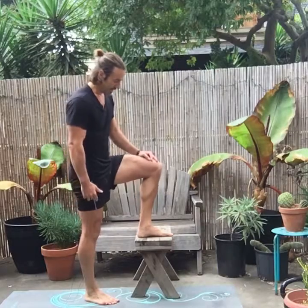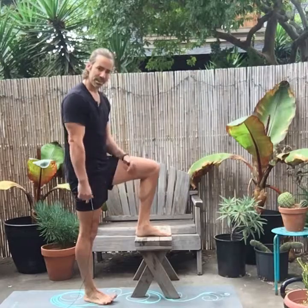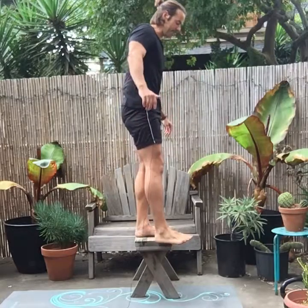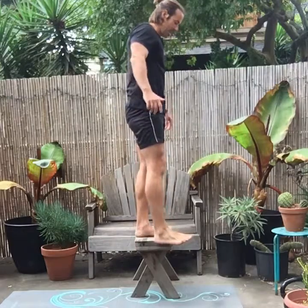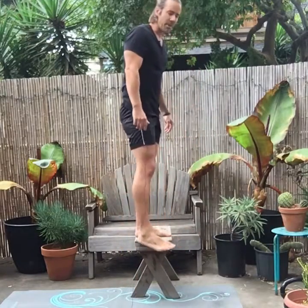What I want to help you fix is: if you want to make this super effective, you're going to push through the heel of the working foot and curl your toes up on the back foot. You only lightly touch the heel of the back foot on the ground. Toes are up, push your hips back, lightly touch the heel, and come back up. This becomes immediately a far more challenging exercise.